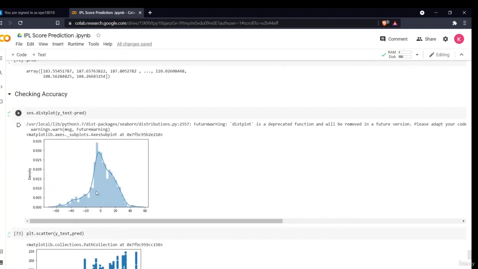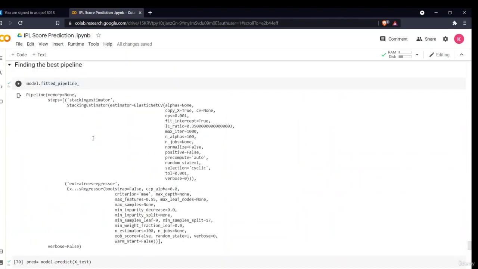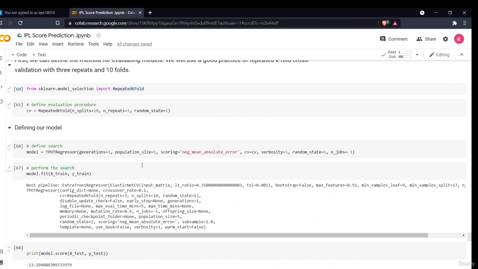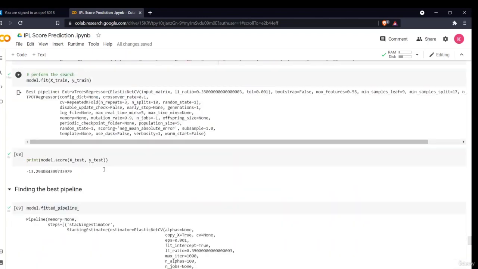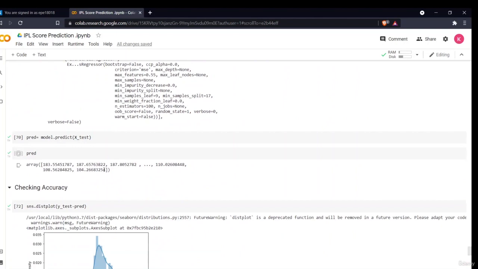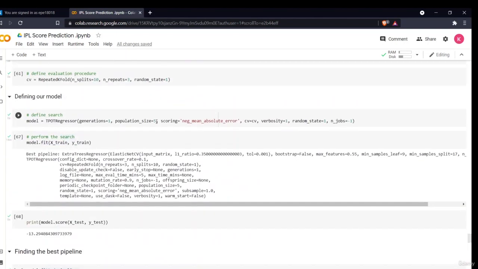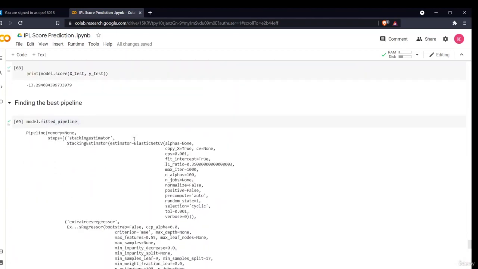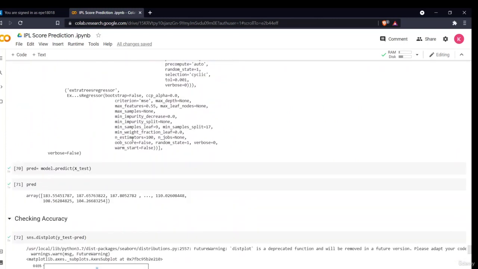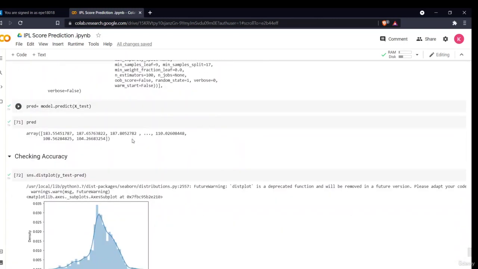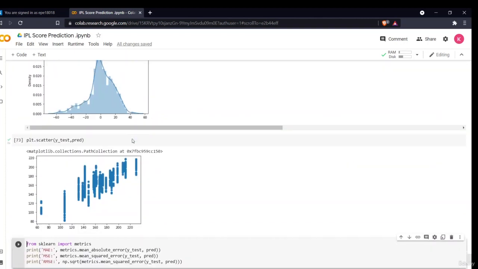As you can see, most of the values lie in the zero section and very few values lie in the negative section, which means that the predicted values are most likely equal to or less than our actual value. So this is how our graph looks. We reduced some of the dimensions here. We reduced the population size and the generations. That's why my model accuracy got affected. But if I had used a population size of 50 and 5 generations, it would have been much better. Because of lack of time, I reduced it. You can experiment with it and see how it performs at full capacity.